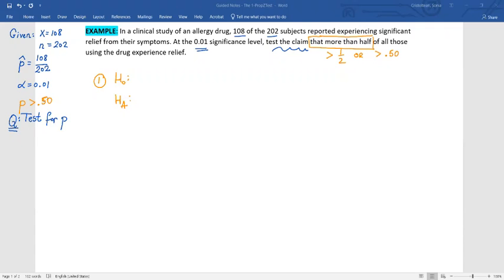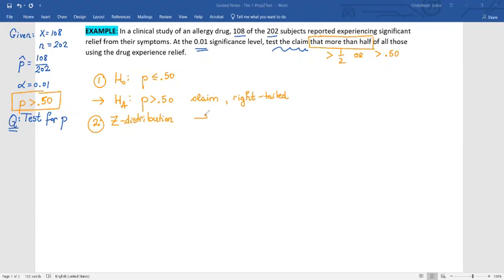Now I'm looking at the given information, and I do realize that I have the population proportion P greater than 0.50, which is the claim, and I write it down as the alternative hypothesis. And at this point, you know why, right? This will be a right tail test. The null hypothesis is P less than or equal to 0.5. And that's all I write at the first step. Step 2, I have to decide what distribution to use. For proportion, we always use the Z distribution.